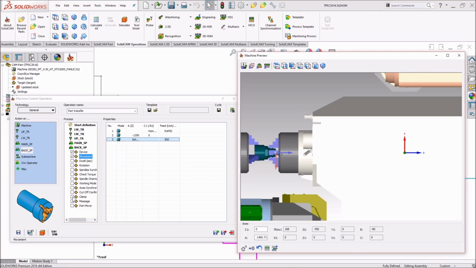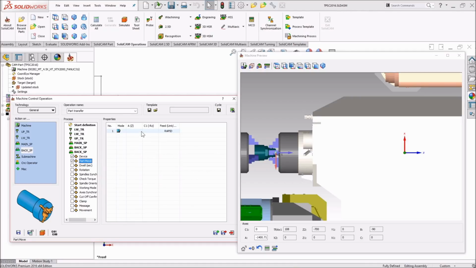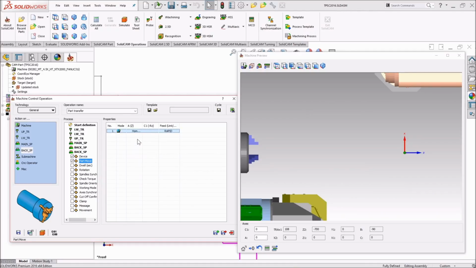Over here, if I use my clamp, the new option that we have available is close on stock. Close on stock will now indicate that our part is no longer located on the main spindle but on the back spindle. Since we have this option checked, we can now add the part transfer motion, and now instead of using the movement, I can use the part move option and move my A-axis to home reference.